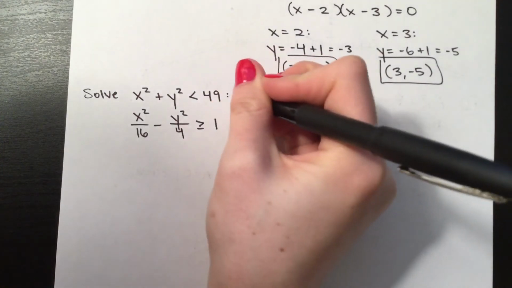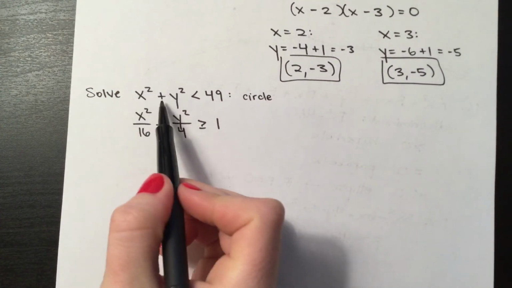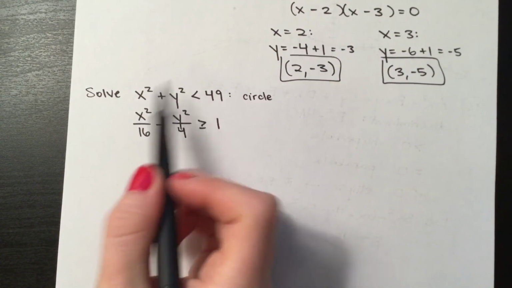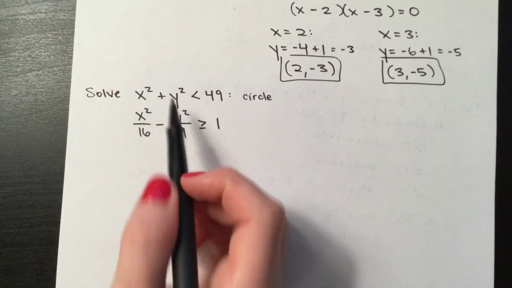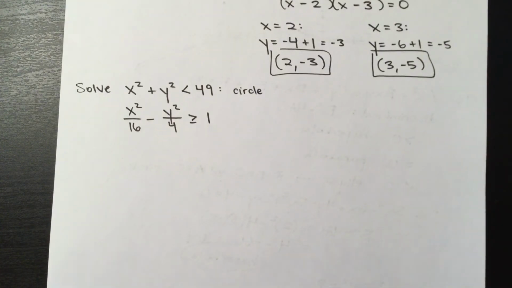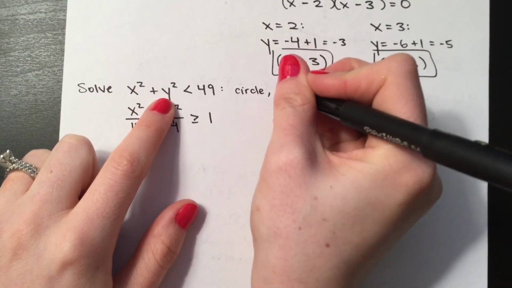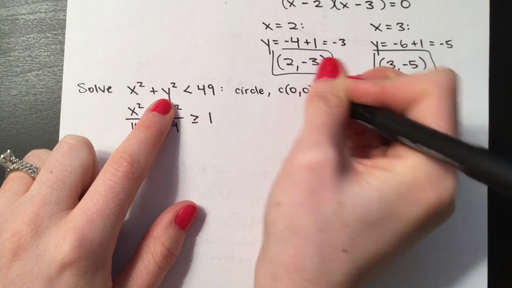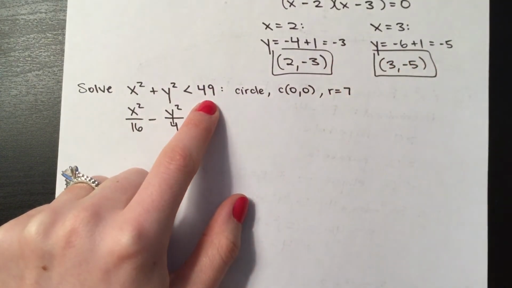All right, so this is a circle. The reason it's a circle is because I have x squared plus y squared, so it's not a parabola. It's not a hyperbola because of the addition, and the coefficients are the same, which means it's a circle, not just a general ellipse. The plain x squared and plain y squared means it is centered at 0, 0. And this is supposed to be my radius squared. So if I take the square root of that, I get 7.